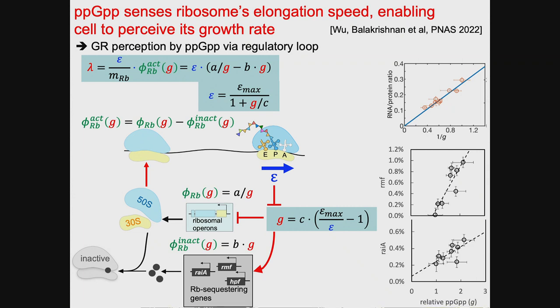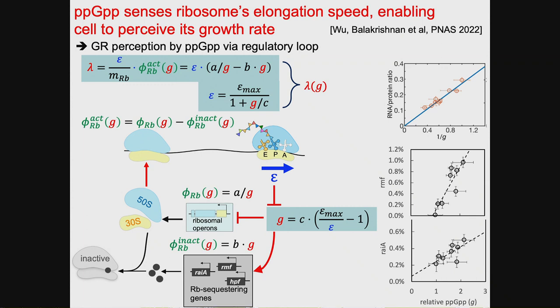Mechanistically, we'll talk about dynamics later, but maybe not. We do have several pieces of work on the dynamics, so you can use this relation and do the dynamics. But steady state is easy to invert. Now you see the elongation rate is related to PBGBP, and the active translating ribosome is related to PBGBP. The product of the two gives the growth rate, so that defines a unique relation between PBGBP and the growth rate. We believe that's the strategy in principle.